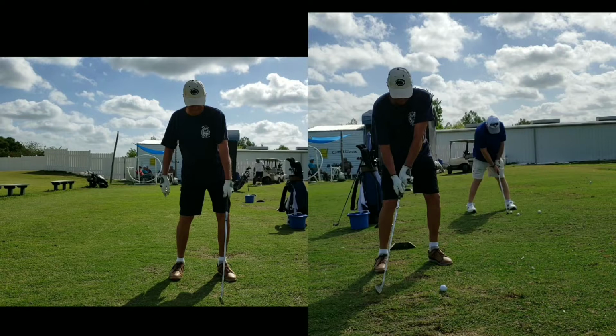Most golfers tend to fight that because the psychology is we have to square the club up through impact. Well, we really don't do either of those. We let the club rotate at perfect timing through impact so that the toe is passing the heel through impact, and that gives us that little extra bounce off the face of the club because the face of the club is moving faster. So let's just watch this in slow motion.